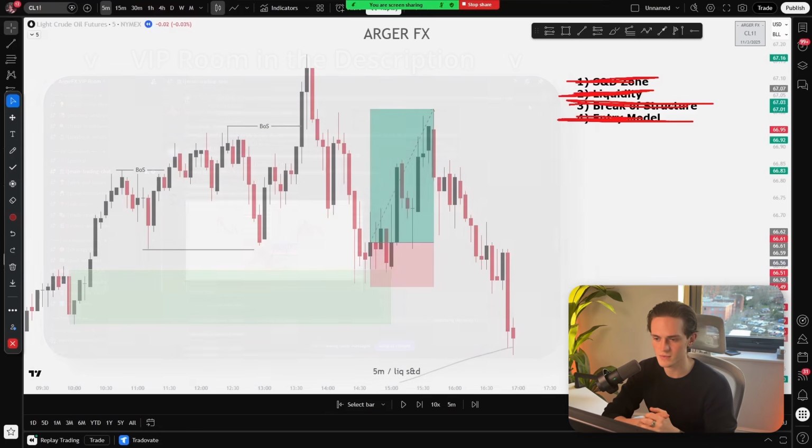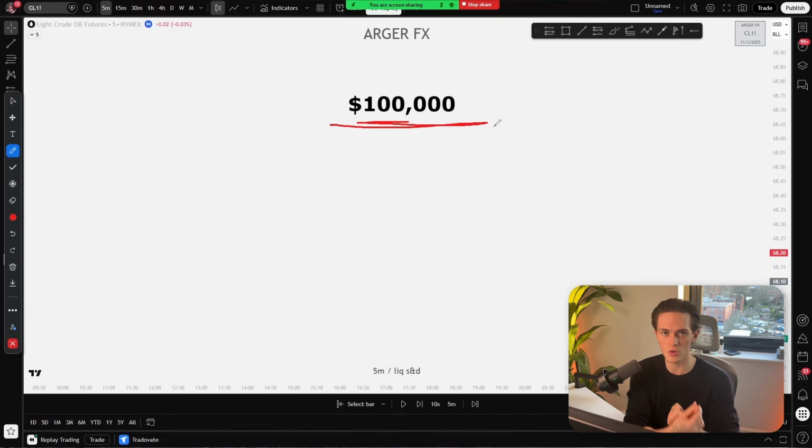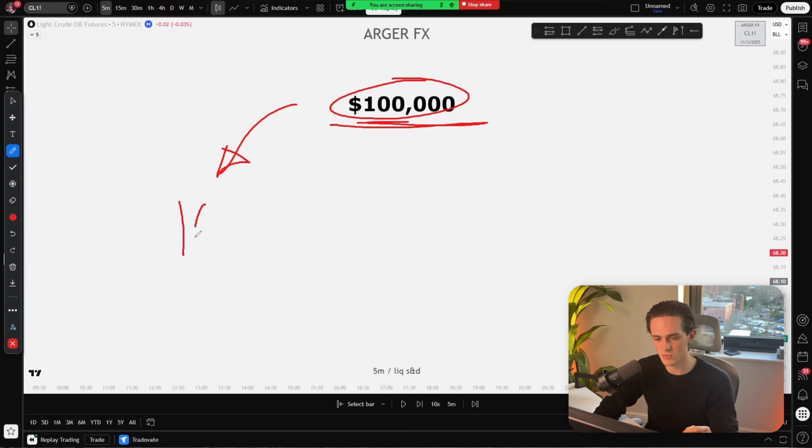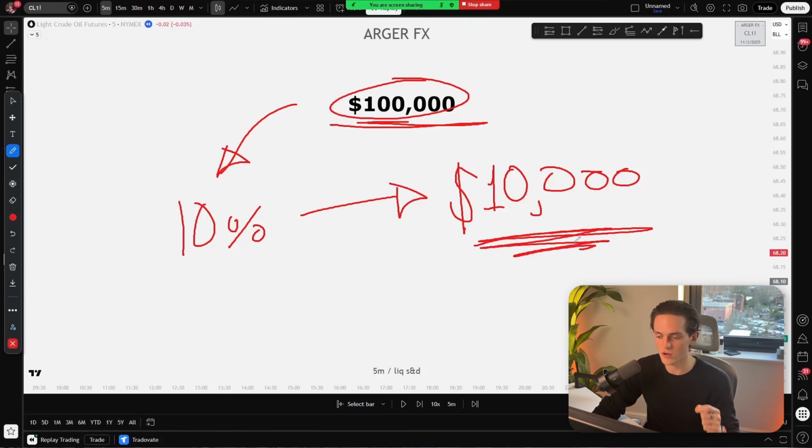Now, how fast can we scale a base account when we completely cut out human emotion and guesswork? Well, from the 3 trades that I've shown you in this video, we're already up 10%. And if that was on a 100k account, which is completely achievable on any prop firm, this is already going to amount to $10,000 in profit. So I think you can understand how insane it's going to be when you get this strategy under your fingertips.